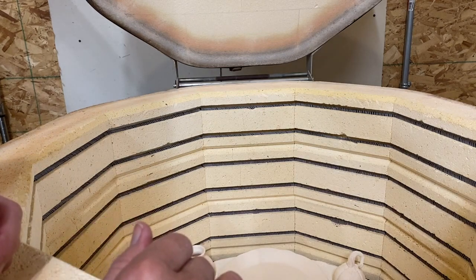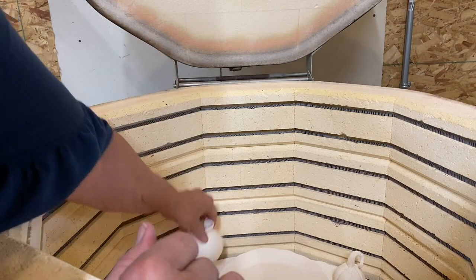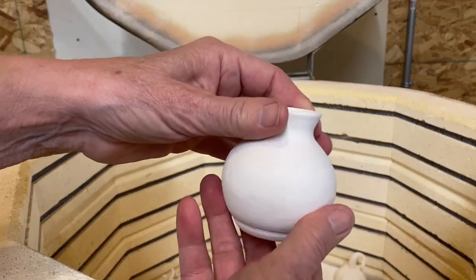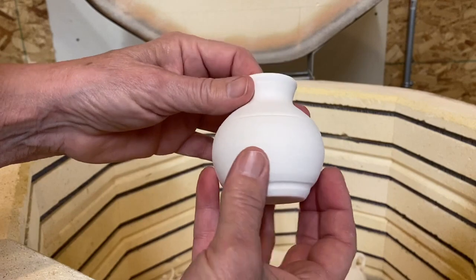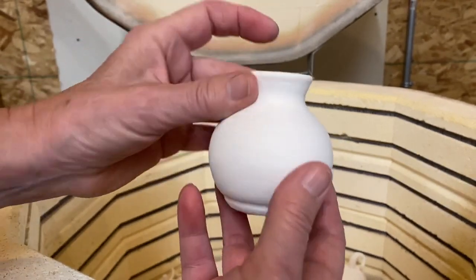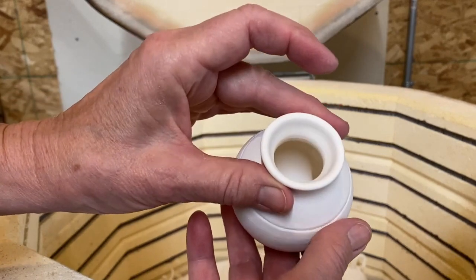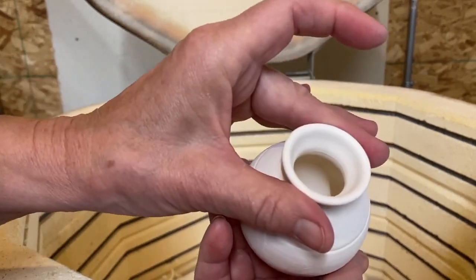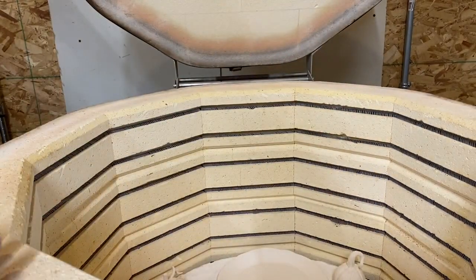Let's see. I did a little bud vase, just a little tiny one. I'm trying to learn how to throw them again. I haven't thrown them for a very long time. And I'm also using my new Artista wheel, standing up throwing. So it's a bit of a learning curve, but I really enjoy it.